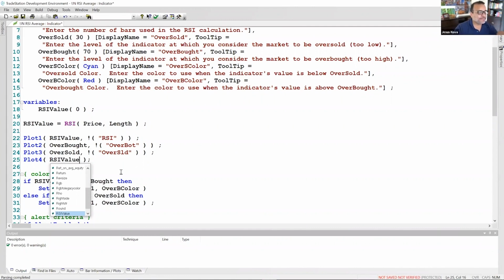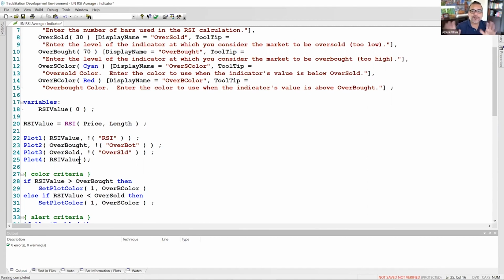One of the things that I wanted to show you here, and I may allude to this again when we go to our other exercises, is that we have pieces of code that are already created for you. So you don't have to reinvent the wheel. For example, when I said that I needed an average of the RSI value, I don't have to figure out what the formula would be for the average, because an average function is already built into the language.